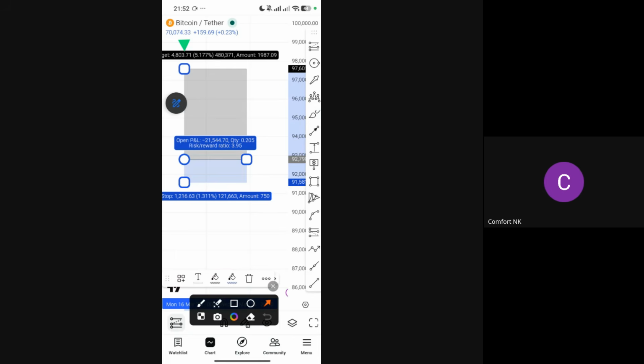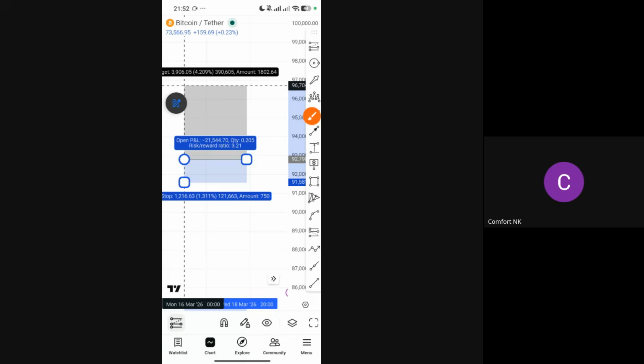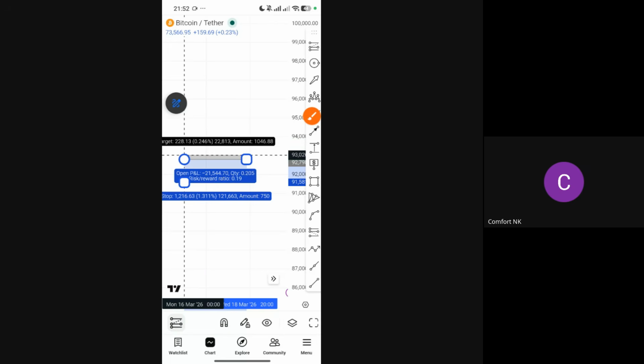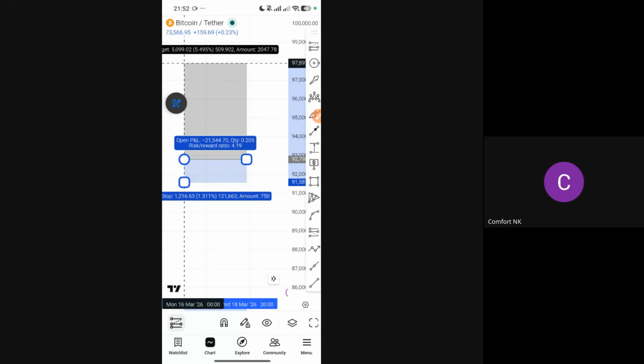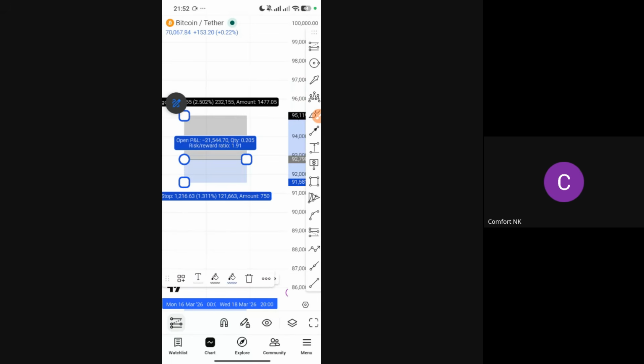See this brother up here? Good. So down, up. Remember, this is a long position too. That's why TP is up. Don't forget that. So you just touch on that thing and just drag it. That's all. Now you can increase your SL and your TP.